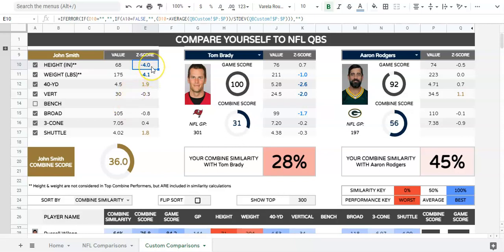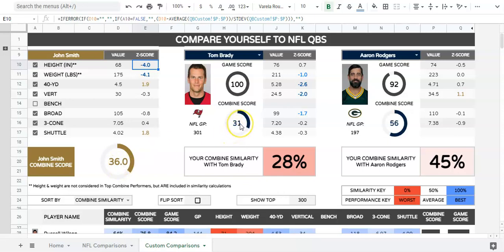But pretty much a -4 z-score means that this person is way below the average height of quarterbacks, and they're way below the average weight, but their 40-yard dash is significantly better than the average for quarterbacks. So the number is lower, but since lower is better in the 40-yard dash, their score is significantly better than the average quarterback. So you interpret this stuff, and it results in that score.